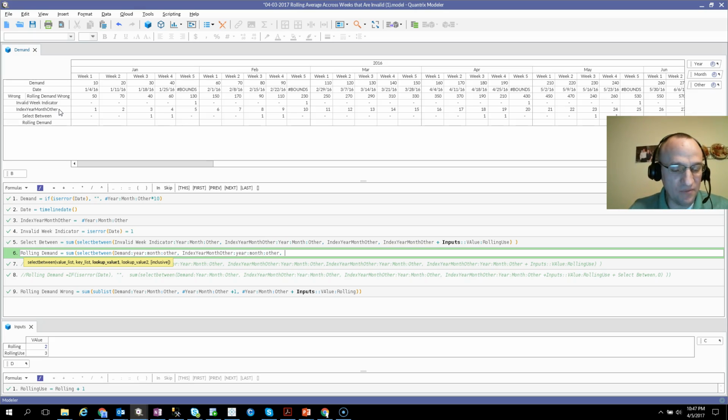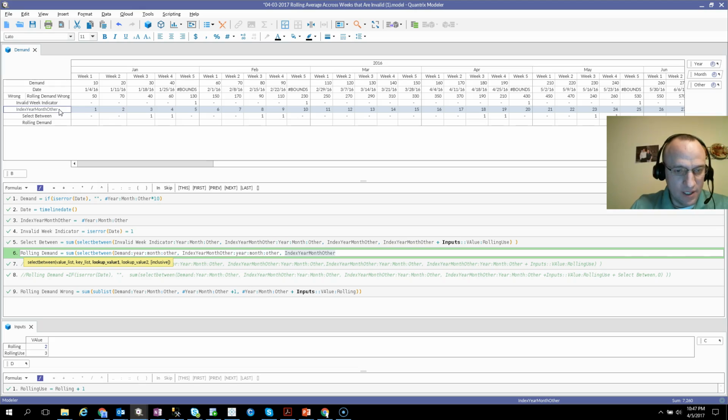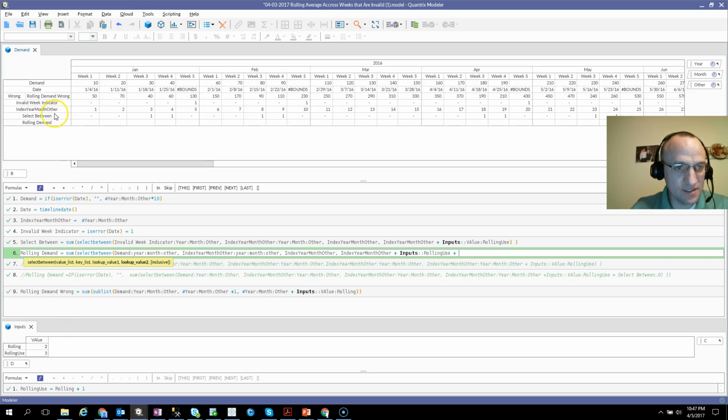And what is my lookup value? My lookup value is going to be my index. And then what is going to be my max value? It's going to be my index plus my rolling use plus any select between flag that I have going on here.